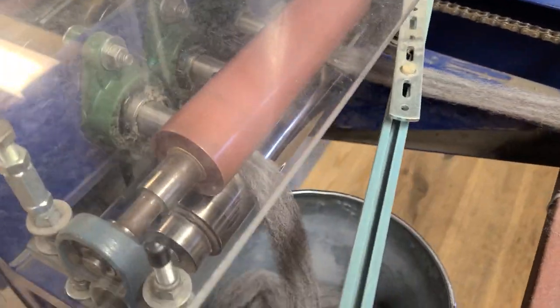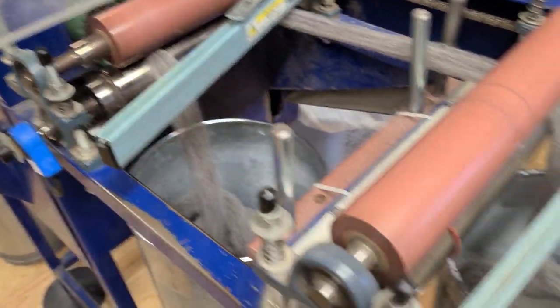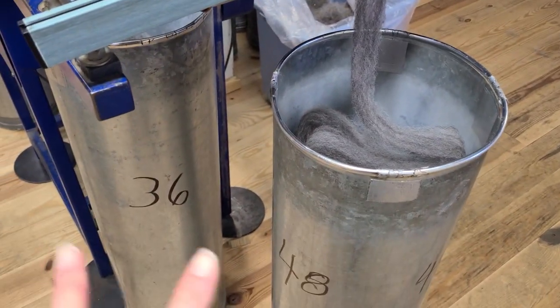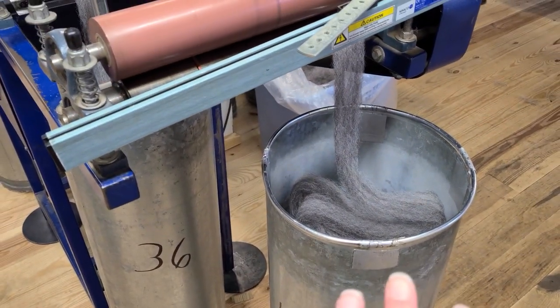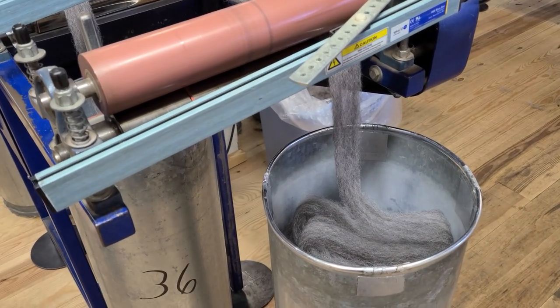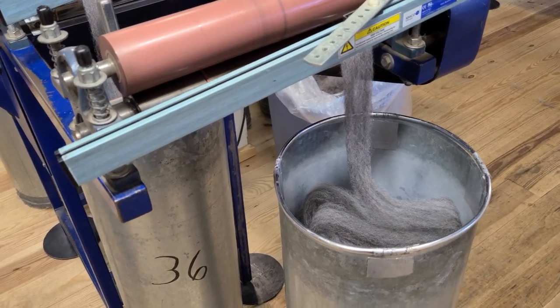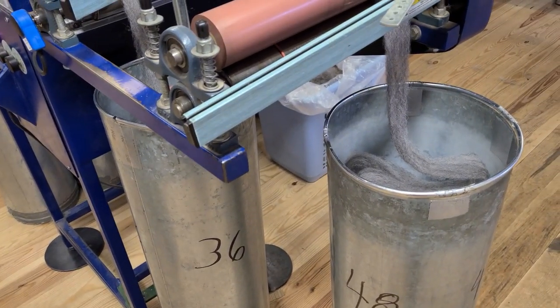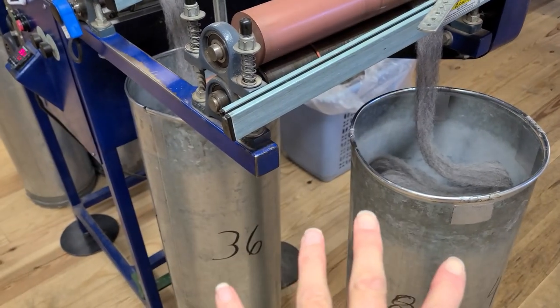And then the machine just stopped because it got to the yardage I want. And I'm putting them into different bins because obviously I need to feed this into the spinner in different bins so it goes on to different bobbins. So for this batch, I'll run three batches and get two buckets each.